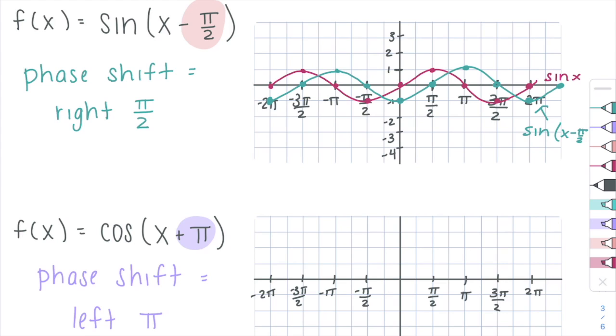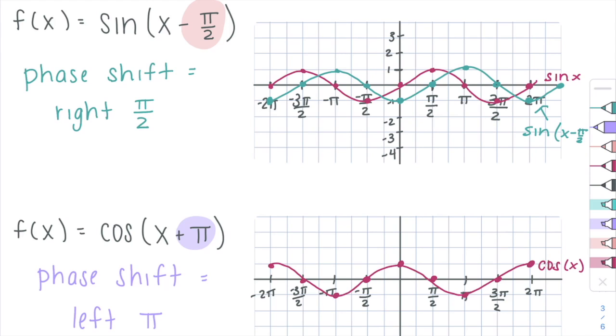Okay. So my cosine graph, we know, starts up at 1, then comes down to 0, -1, 0, 1, goes down. All right. So now that I have my cosine graph, cosine of x, I want to take that graph and I want to move every point to the left pi. So I like to start at the origin.